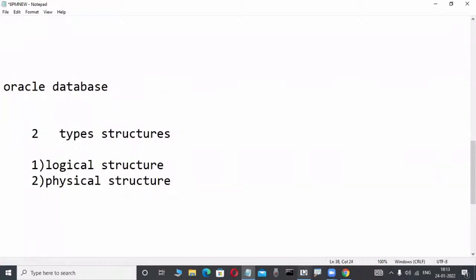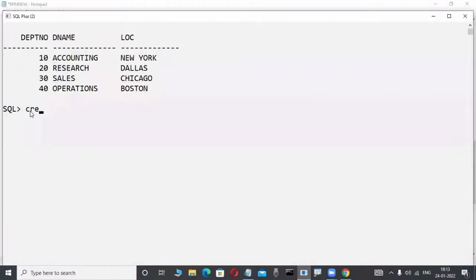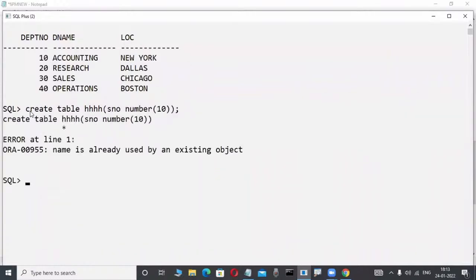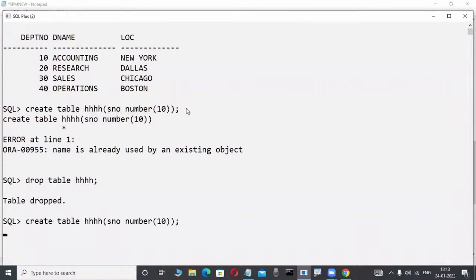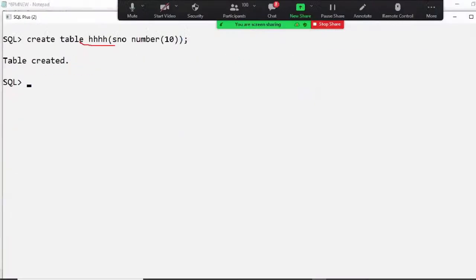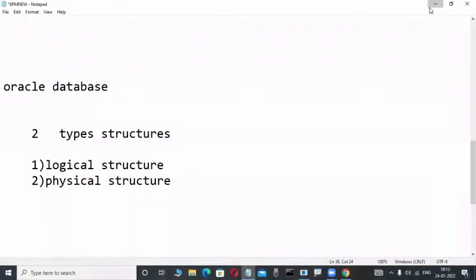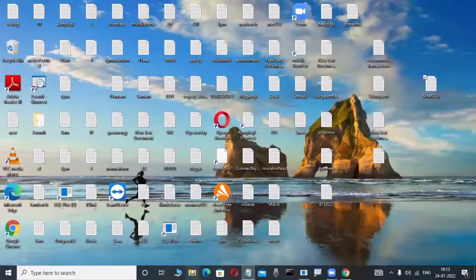Suppose you are creating a table or anything in your database, for example. Whenever I'm creating a table, observe here, already these tables are there. Suppose I'm creating this table in my database. Whenever I'm creating a table, this is not visible in the operating system. Observe here. This is not visible in the operating system.